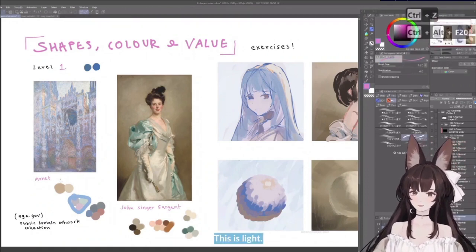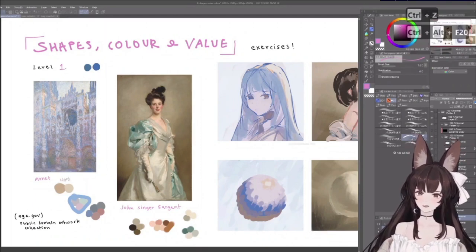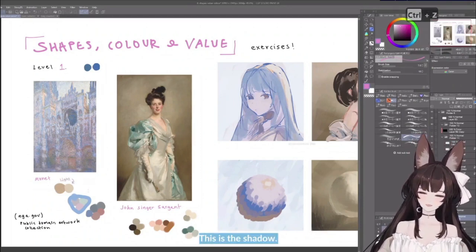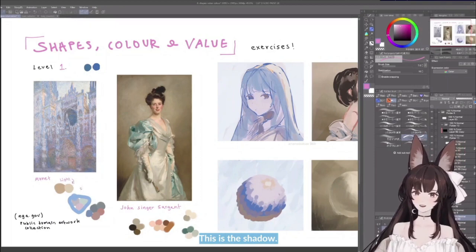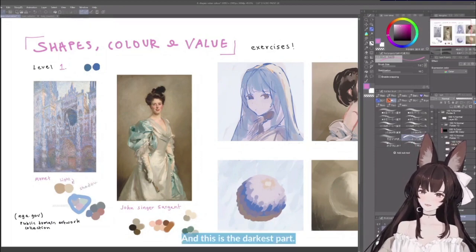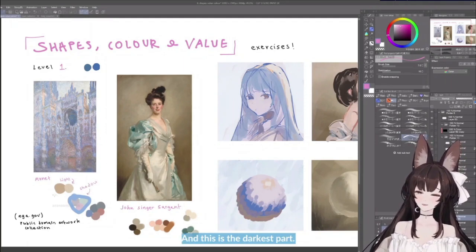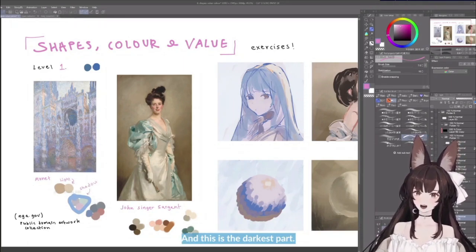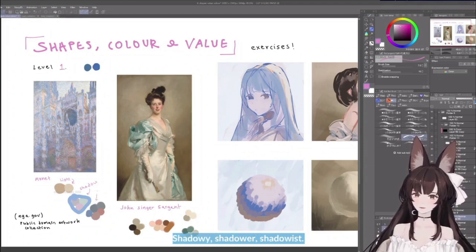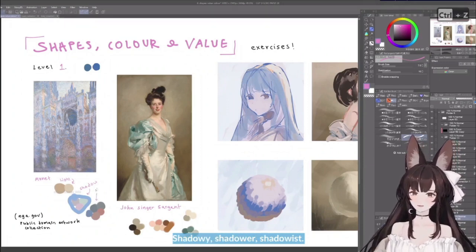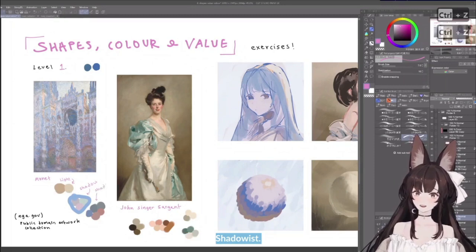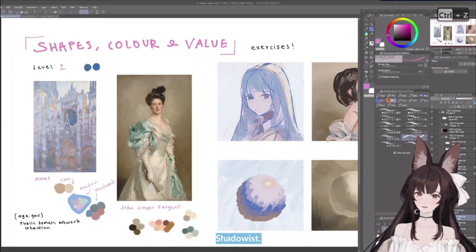This is light. This is the shadow. And this is the darkest points. Shadowy, shadower, shadowist.